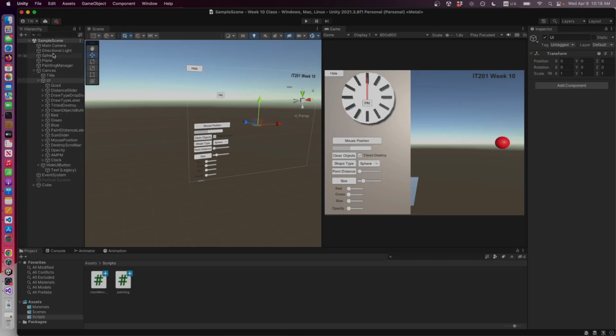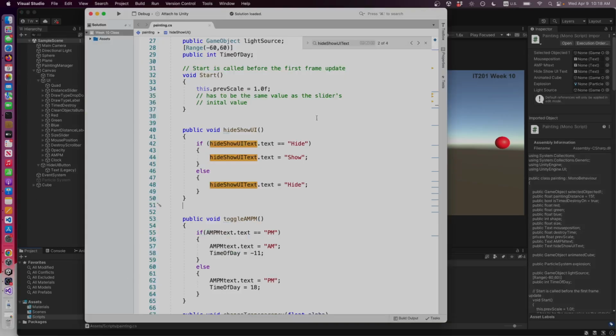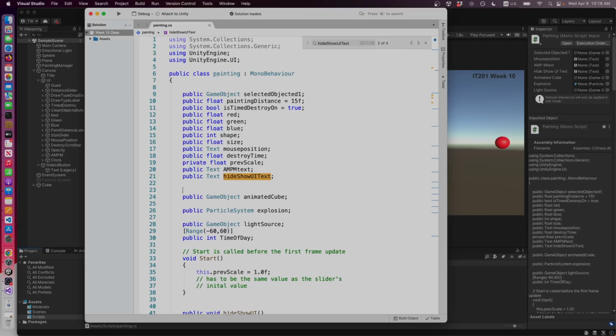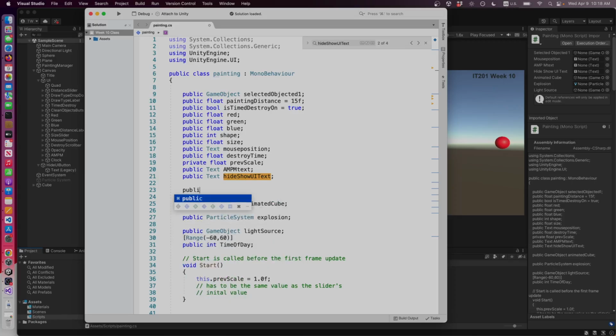Everything here in the hierarchy is a game object. So we need to add this UI as a game object in this script. So here, let's add that game object. It's going to be public game object UI.